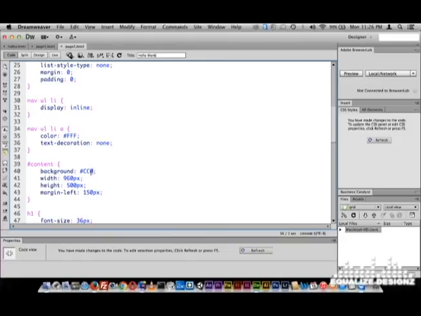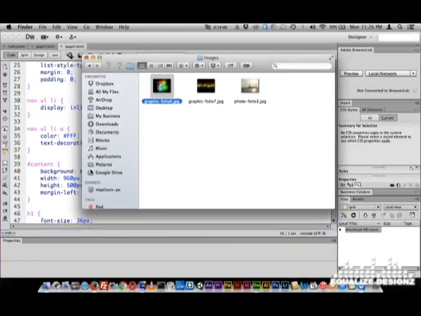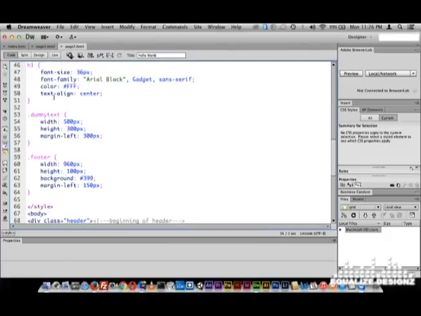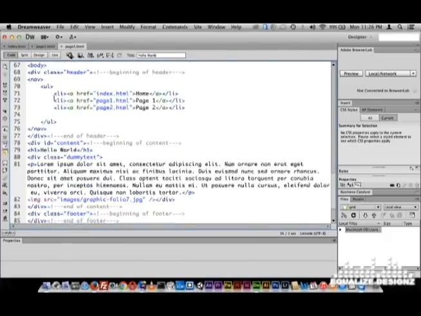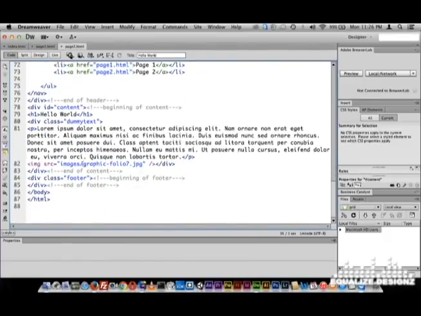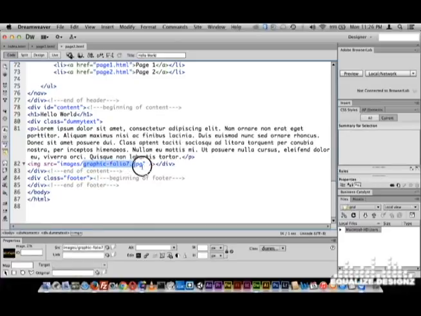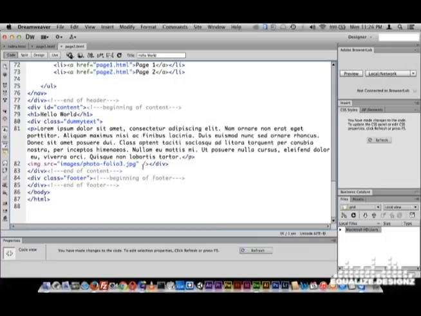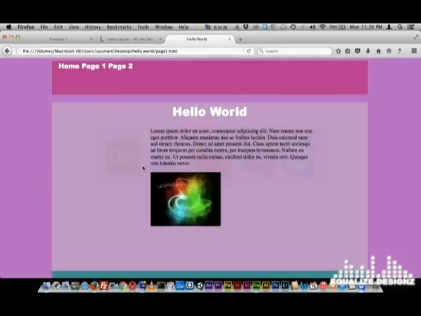We save that and let's add that other image in. I'm going to highlight the old image and then paste in the other image. Save it and refresh the browser. Oh, you know what?